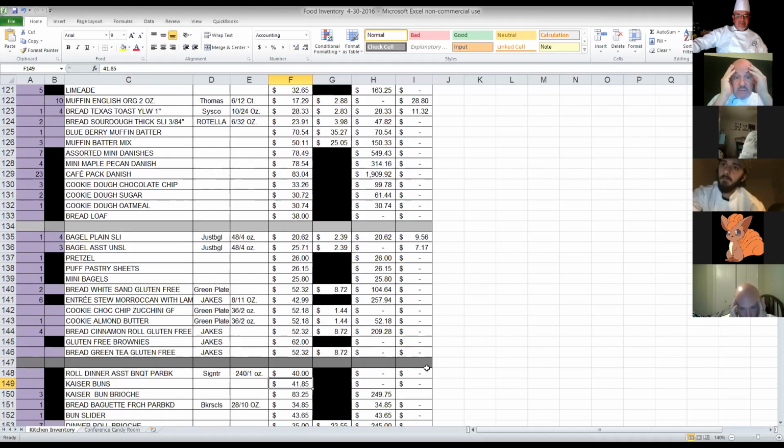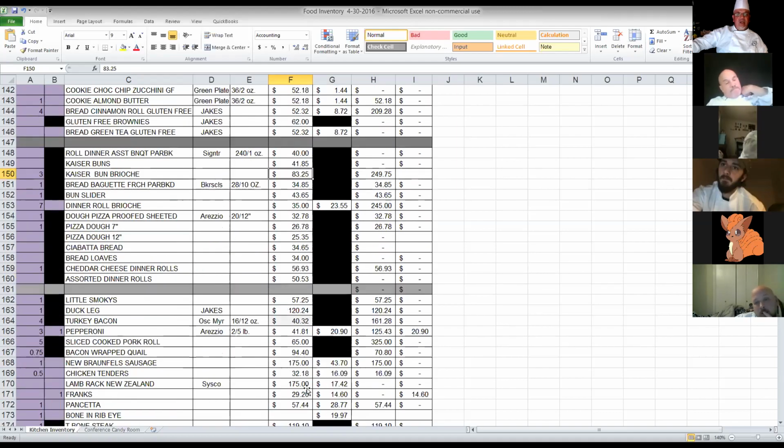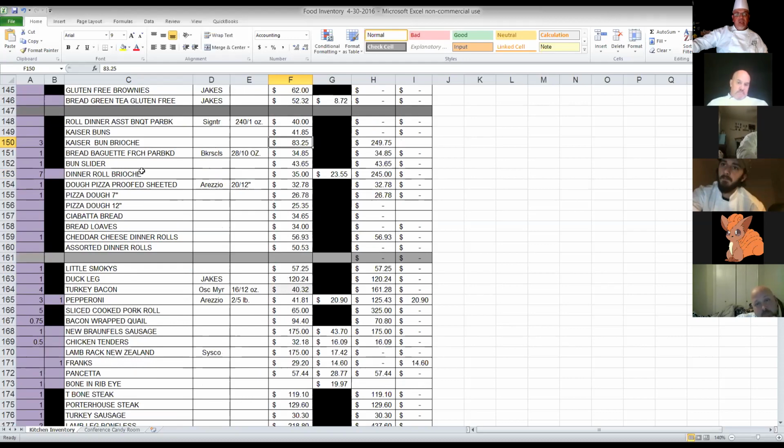Now, this is a little bit lower. So the Kaiser buns, they're bigger. So you look at about 6 packages of 12 per case. $41.85 a case. $41.85 divided by 72 is going to be something like 60 cents a bun. And there's another one, the Kaiser bun brioche, $82.25 a case. So there's two kinds you can utilize to improvise the price for the pretzel bun. You can use a Kaiser brioche instead of the Kaiser buns or the regular hamburger buns, because the regular hamburger buns are going to be a lot cheaper. The brioche is going to be more in line with the pretzel bun, because the pretzel buns are heavier. They come in less per case, and they're going to be a little bit more expensive because there's more labor that goes into it.